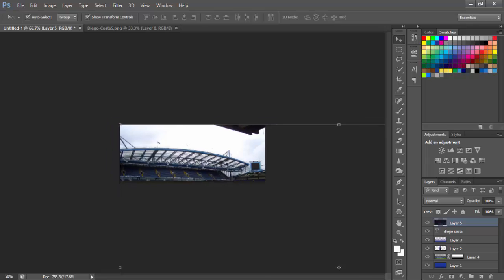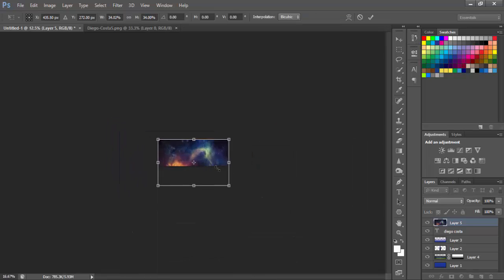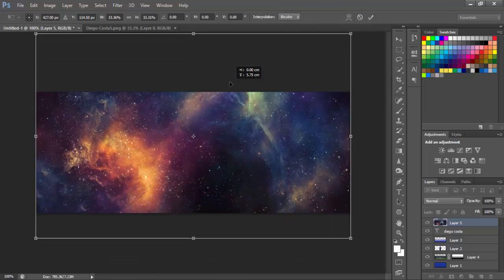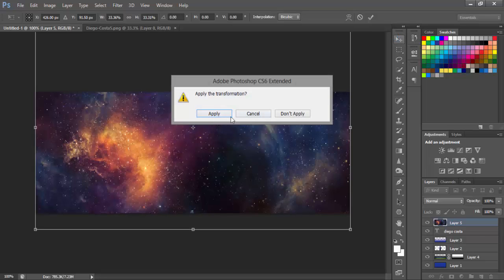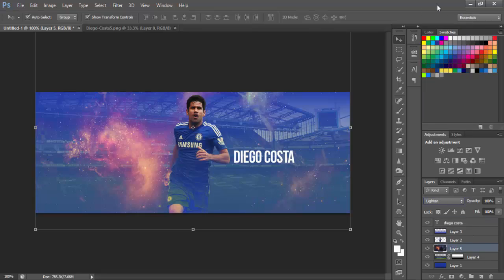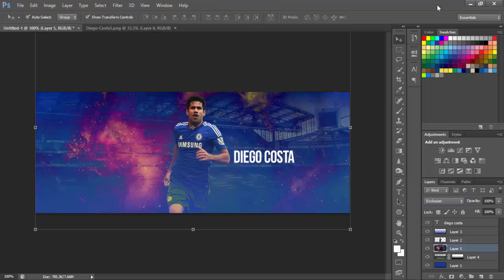So copy it over the whole image, and then we'll zoom out and scale it down again. You just do it here, and then you want to get as much of the effect in as possible. We've got it like that, and we've got it behind Diego Costa. And then once again, you could use layer styles. See which one works. There are some really good ones that could work here. Screen works, color dodge can work, linear dodge can work. A lot of effects can be used here.